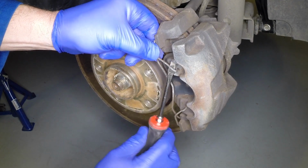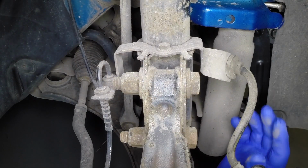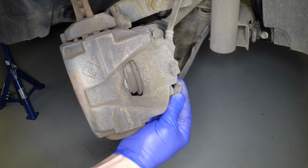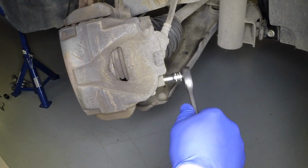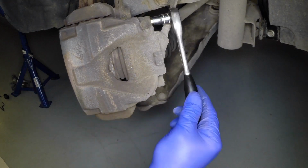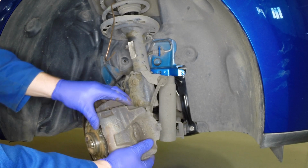Using a suitable screwdriver, small pry bar or pliers, remove the retaining spring. Mark the position and then release the brake flexible hose from the base of the suspension strut. At the rear of the caliper, remove the dust caps from the guide bolts and then remove the bolts. Lift the caliper from the brake disc.